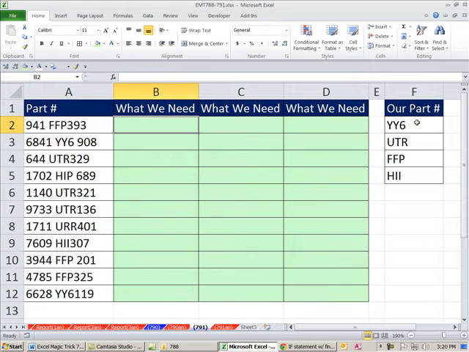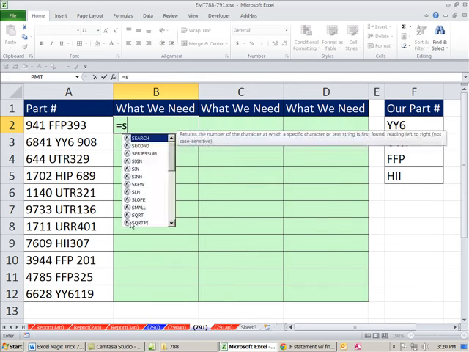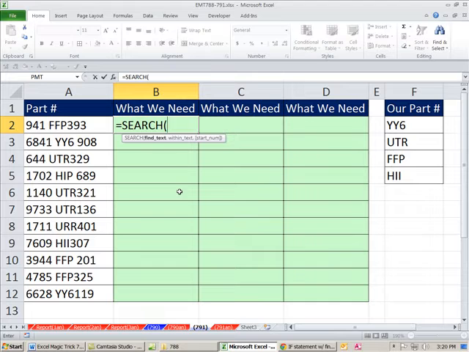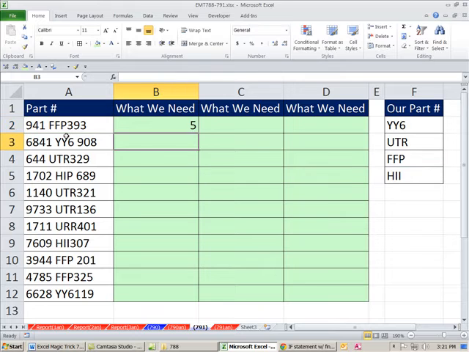The first thing is we have our part numbers here, so we can look inside a text string and find it using the SEARCH function. Now, normally this is what SEARCH does. You say, hey, find this text. So I'm going to click on FFP, comma, and then within what? This right here. This is going to look for FFP and tell us what position, 1, 2, 3, 4, 5. So it should return a 5 because that little text string starts at the fifth position in. So I hit Enter, 5.